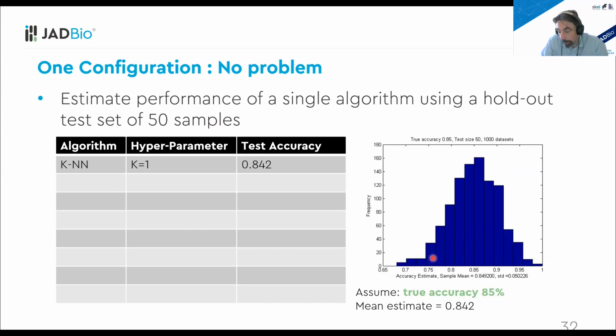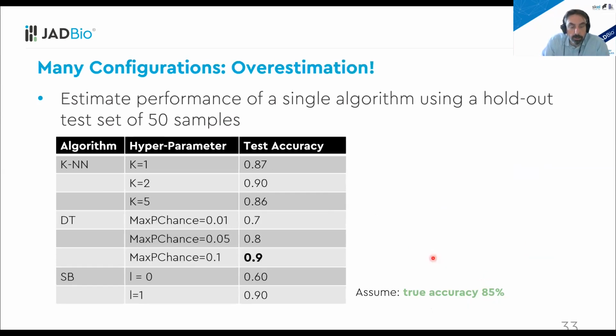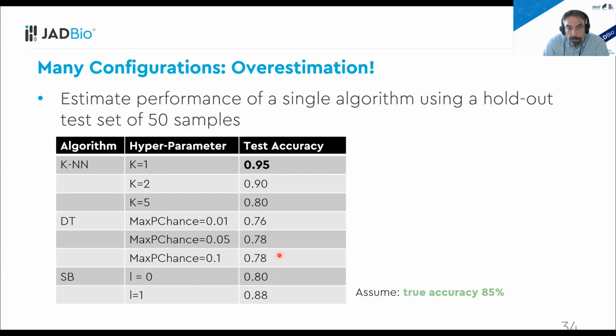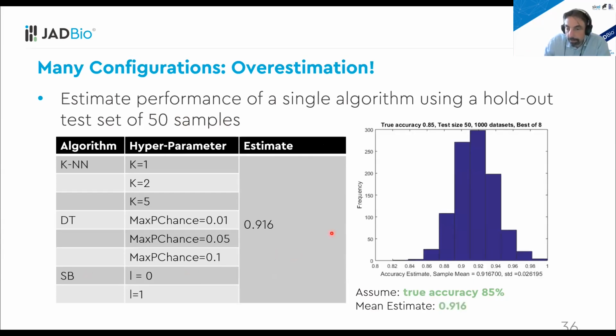But nobody tries one pipeline. If you're an analyst, you're going to try a few at least. If you're not an ML system, you're going to try thousands. So let's see what happens when you try 8 of them, just 8. Here are different algorithms like decision trees, simple Bayes with different hyperparameters. I simulate all of them to have the same accuracy. But when I try them on a test set, one of them is going to be the winner because it's a little lucky on this specific data set. But if I were to do it again, maybe I would have another winner and another accuracy estimation of the winner and so forth. And this is what happens when you do it 1,000 times.